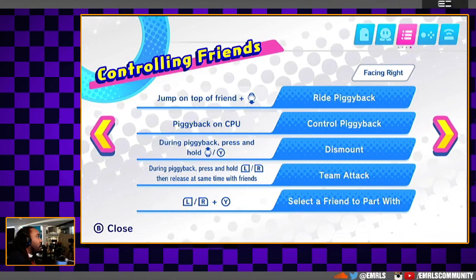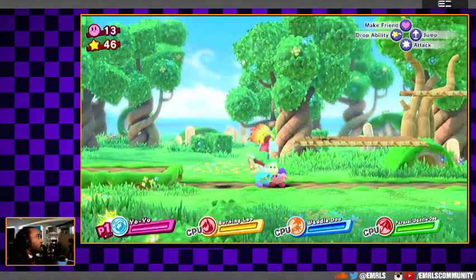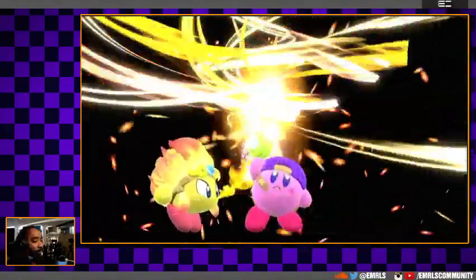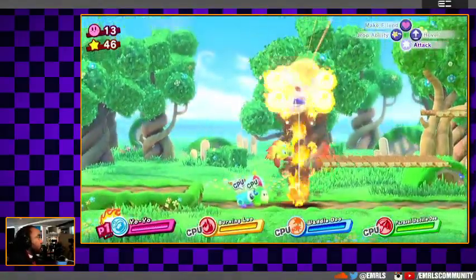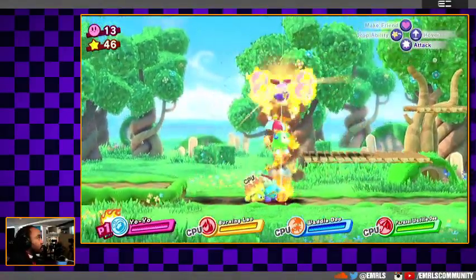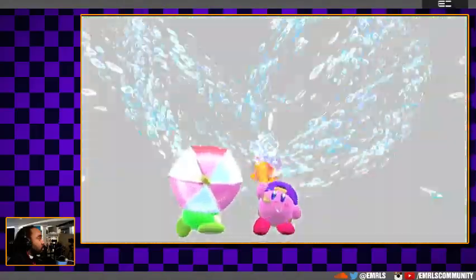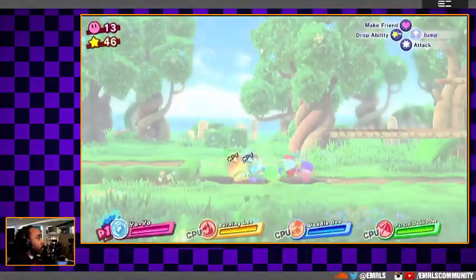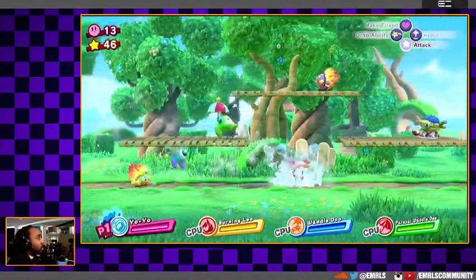Yeah, I don't know how to do a team attack. Like, alright. Fire yo-yo. Silver yo-yo. That's pretty dope. Water yo-yo. Splash yo-yo. All these are basically elemental attacks.